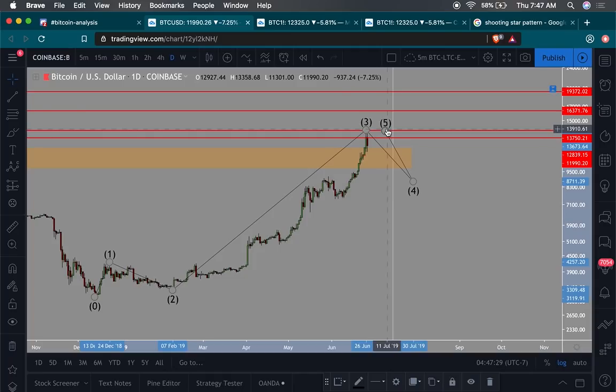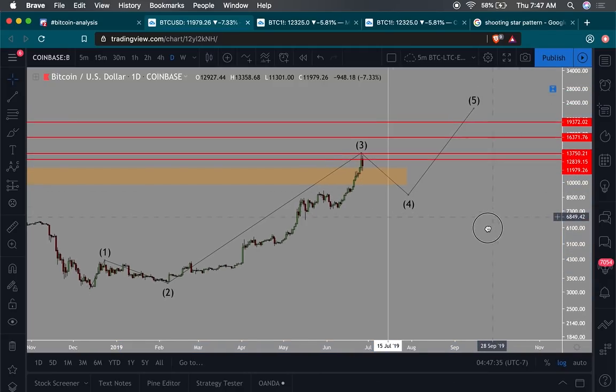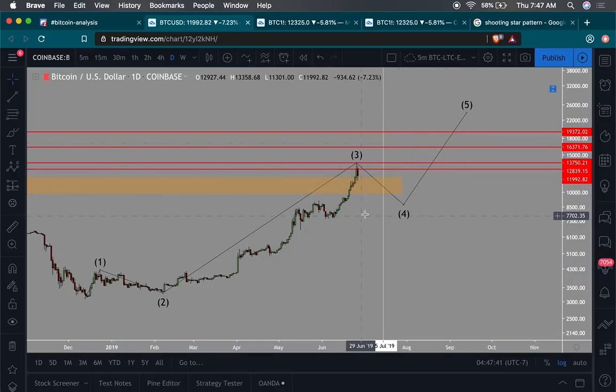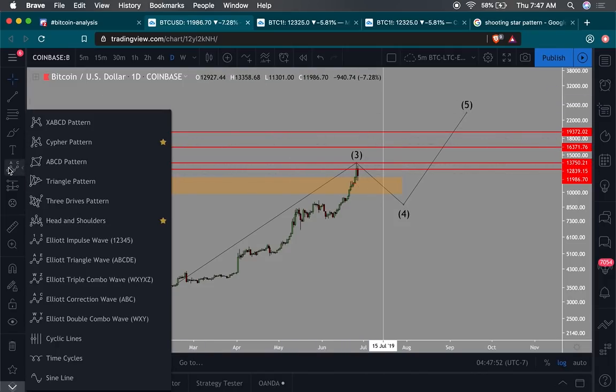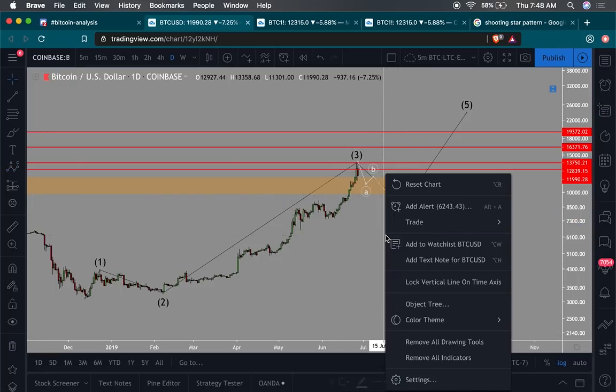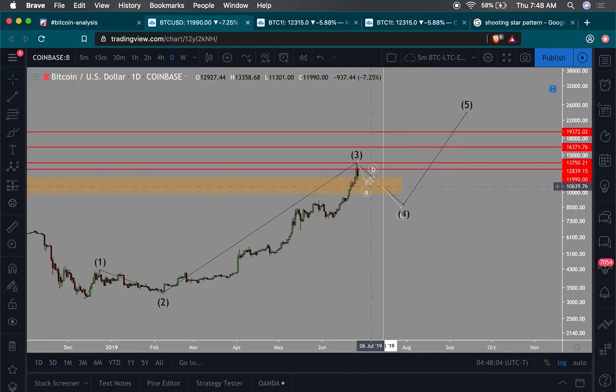is very possible. Okay, and then the 5th wave could take us higher towards, I don't know, 20,000, the previous high, or like 25 or 26. Okay, so this, in my opinion, is a bit more probable than the 3 right there, the 4 right there, which came literally 2 days later, and then this being the 5th. Okay, but again, that sort of remains to be seen. And within this 4th wave, we'll probably have an A like this, a B like this, and a C that stretches down over here. So we'll probably see an ABC corrective wave structure, if this is the 4th wave, that will be stretching out into July or so. Okay.